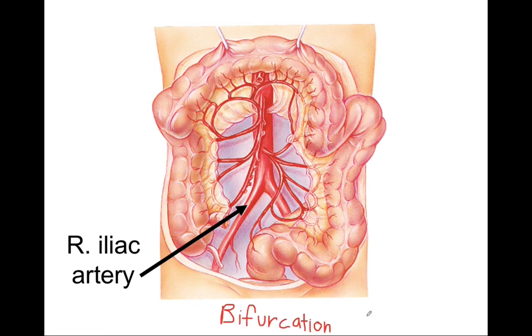I've just used a very important word that you've likely not heard before, so I'm going to take a second to describe this word. I mentioned the term bifurcation, as the 2 iliac arteries will be formed from the bifurcation of the aorta. A bifurcation refers to the separation of a vessel, when one vessel separates into 2 vessels. We could technically say that the brachiocephalic artery bifurcates into the right common carotid artery and the right subclavian artery as well. So I just want to make sure that you are comfortable with this word and understand that as the aorta bifurcates, it's going to form the 2 iliac arteries.